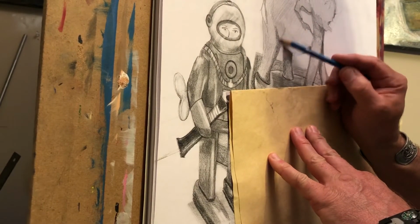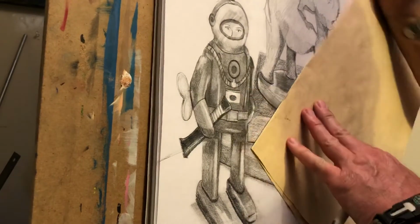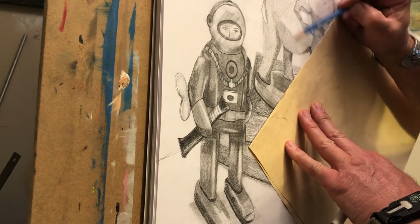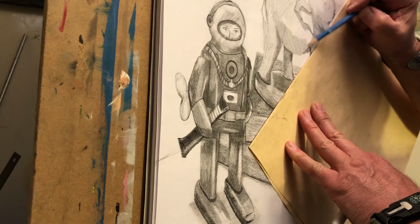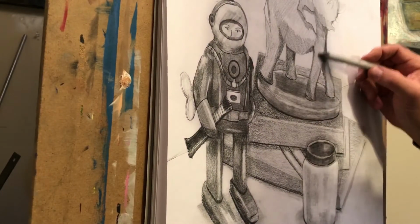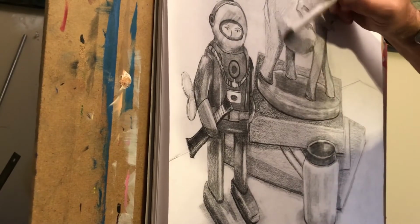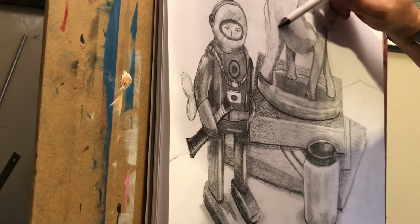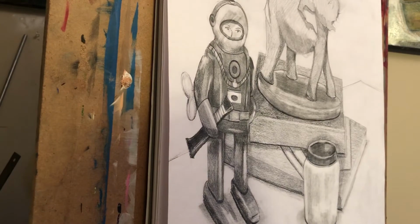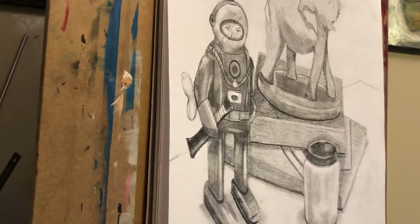So, because the elephant's carved, there's a lot of really strange angles happening on it. So I'm allowing myself to shade with those angles that I'm seeing. And I am going to take this blending stick and I'm just going to blend just a little bit under here. I don't like this blending stick, the angle's kind of off on it. And so when you think you're just touching the point to the paper, you're actually touching the whole blunt side. There we go.